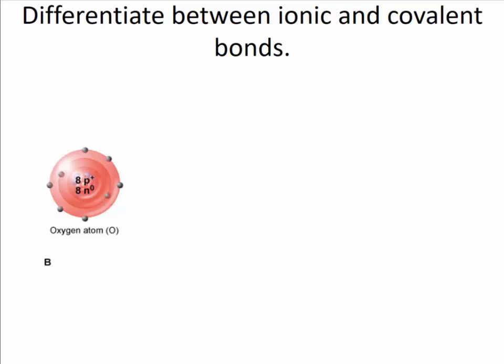And so the oxygen atom, in order to be stable, would like to get 2 additional electrons in that outer orbital. If this oxygen atom was to come across some hydrogen atoms, the hydrogen atom has 1 proton in its nucleus and 1 electron in its outer orbital. It only has 1 electron, and it is in that first orbital that can only hold up to 2. The hydrogen atoms here are looking for 1 additional electron each in its outer orbital. In this case, each hydrogen wants an additional electron, and the oxygen atom wants 2 additional electrons.